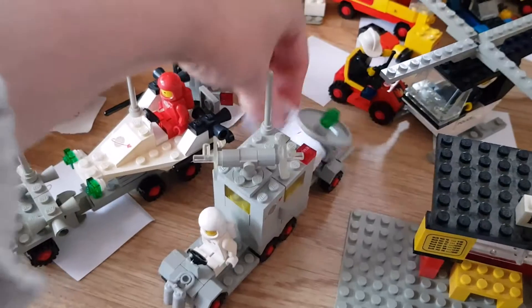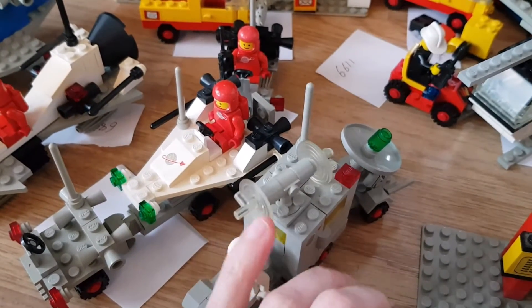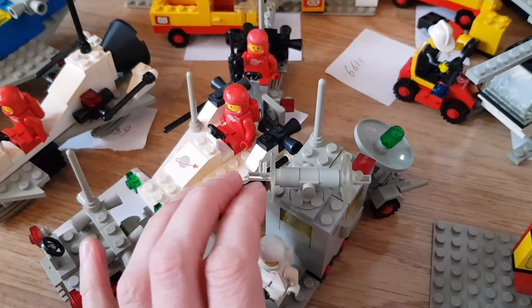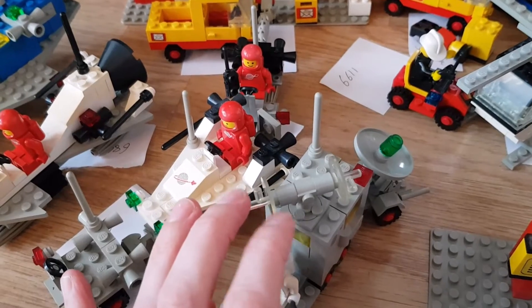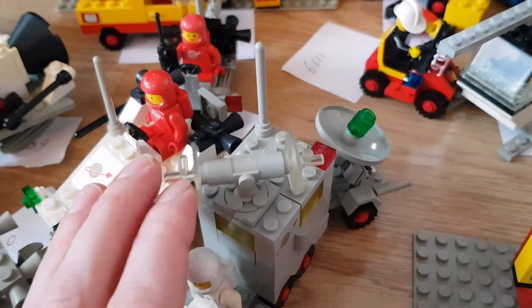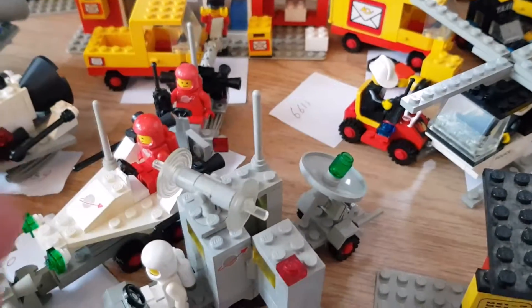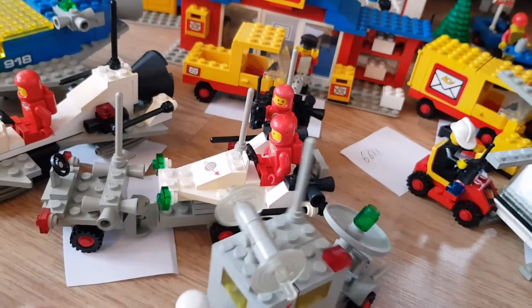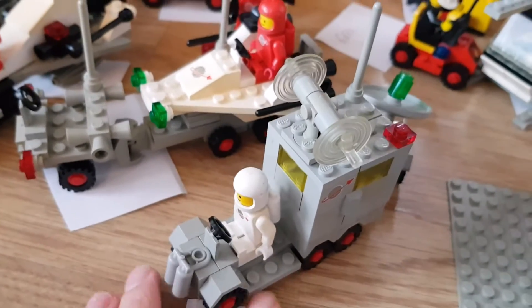This is a very notable one. I've just recently had this and I think I have spoken about it before. This was right at the bottom of the box when I was sorting through it. I knew immediately what I had because the last time I had it, I was missing these two parts on the top - these shield parts. Just one of those opaque transparent pieces is £10 each. And it only goes on this set. This folds out and it's got a little computer console in there, and instructions. If you've got instructions for this you're looking at getting £50. I'm going to put mine on for £40. The last time I sold it with parts missing, I sold it for £20, so I'm fairly confident I can get £40 for that.